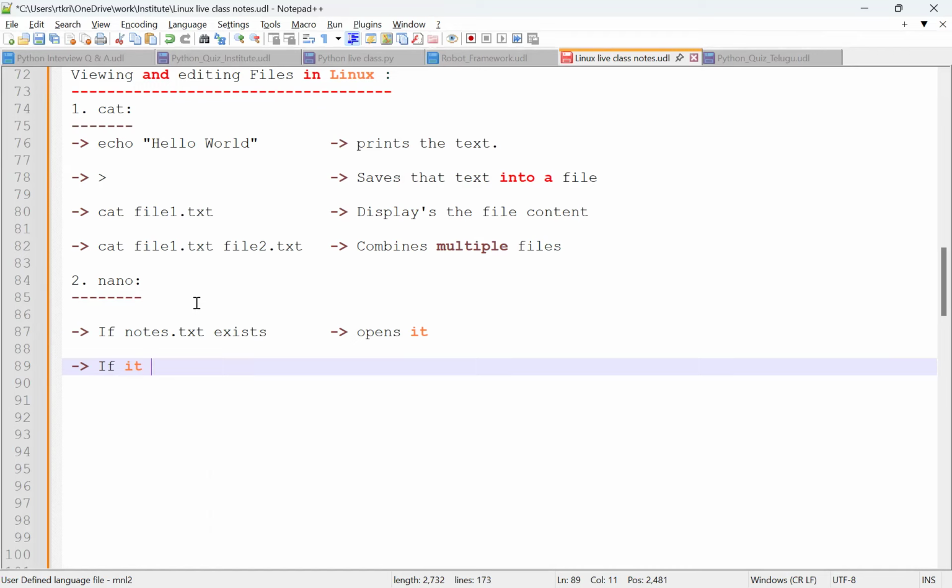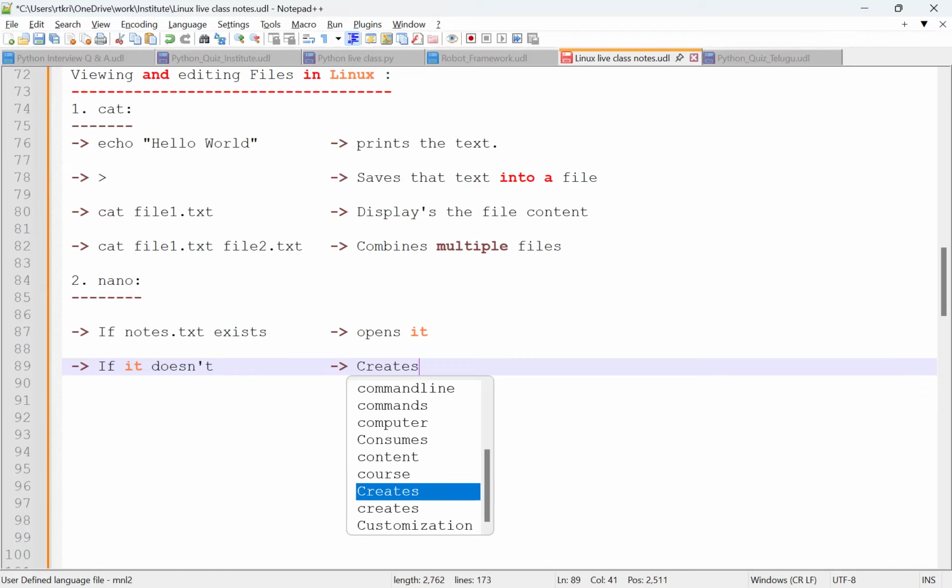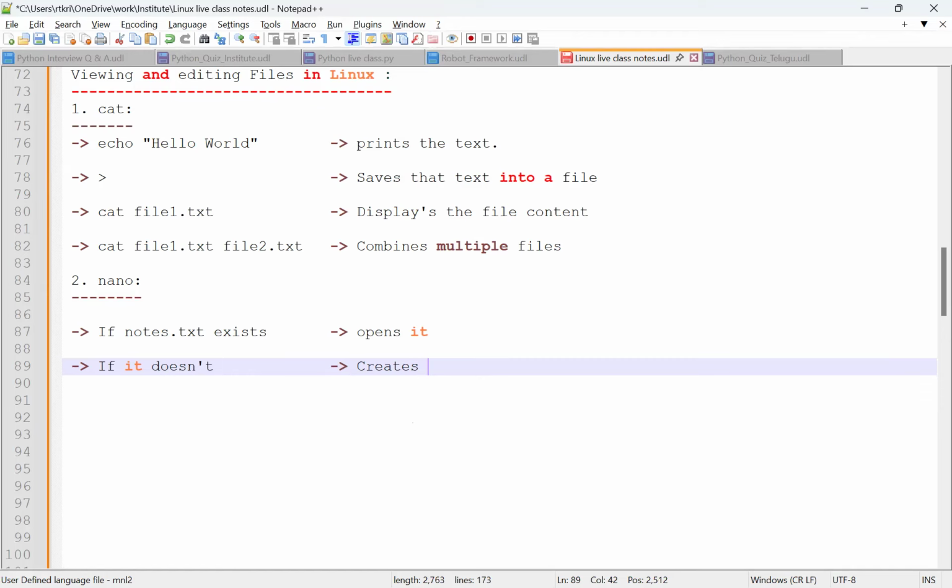If it is not there, then it will create a new one.